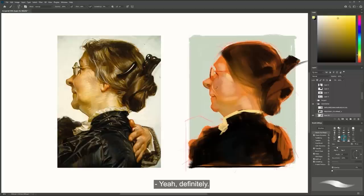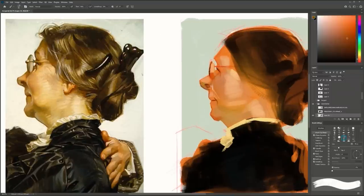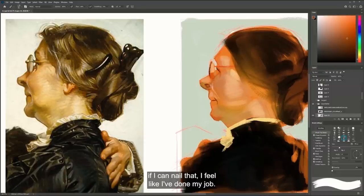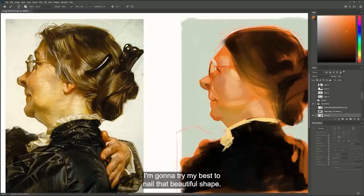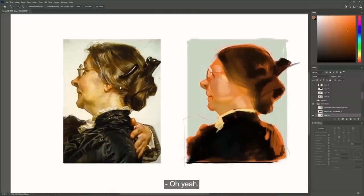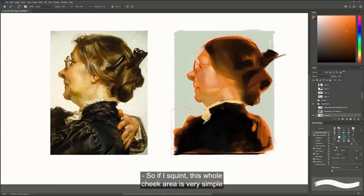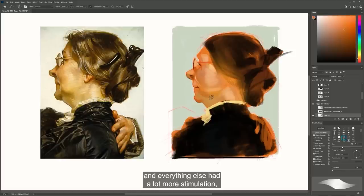Yeah, definitely. All right, I'm squinting. I'm making it a little more accurate. This is the juice, I think. If I can nail that, I feel like I've done my job. That's my objective here. I'm going to try my best to nail that beautiful shape. Simplicity, complexity. If I squint, this whole cheek area is very simple, and everything else had a lot more stimulation, a lot more activity, and I'm going to try my best to do that.